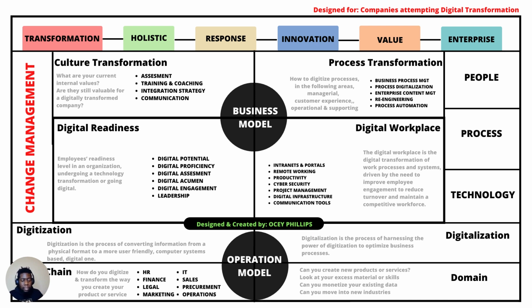Look at excess material or skills and see, could you monetize? That comes from all the assessments that you did earlier in your staff. So if you have staff that has cross-functional skills and things have automated now and staff are more free, you could now create a new product or a service, boom, you're good. That in itself is a different type of innovation, and that is the kind of thinking that businesses need.